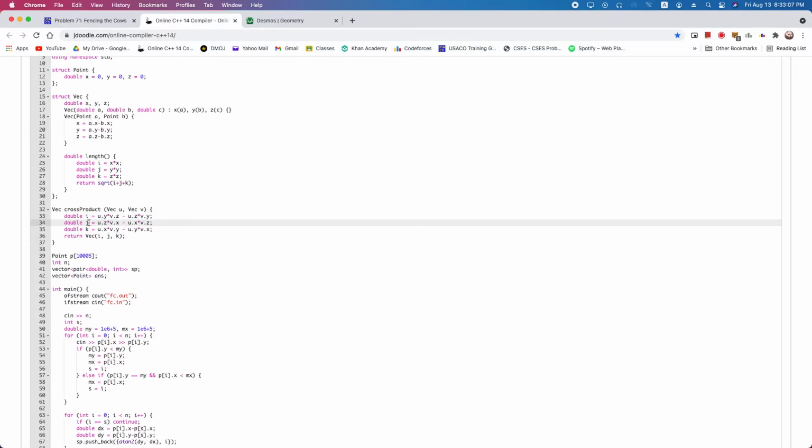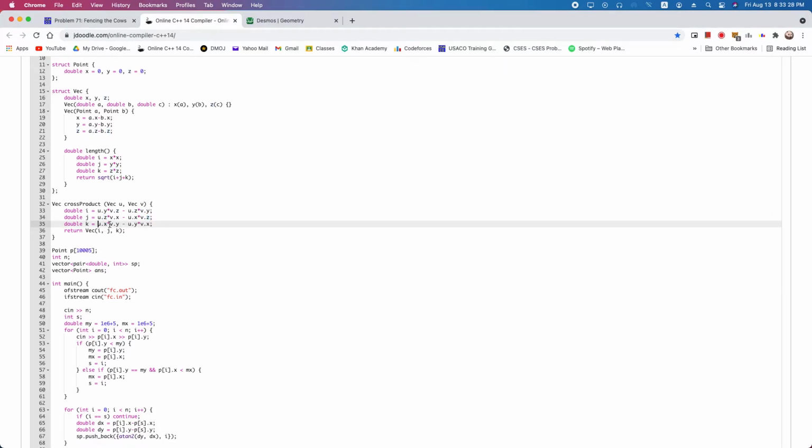And for the second one, we will do the z magnitude of the first vector multiplied by the x magnitude of the second one, and also subtract it with the other way around. For the third one, we'll get the x magnitude of the first one and multiply it by the y of the second one, and then subtract the y of the first one multiplied by the x of the second one. So finally, this cross product vector will be just those 3 values.